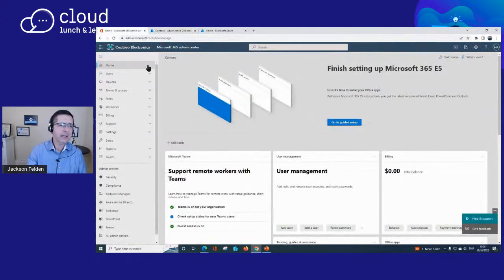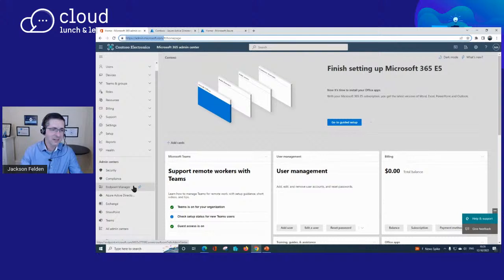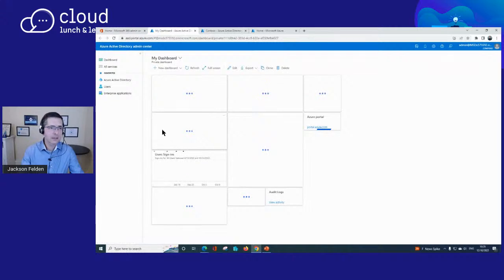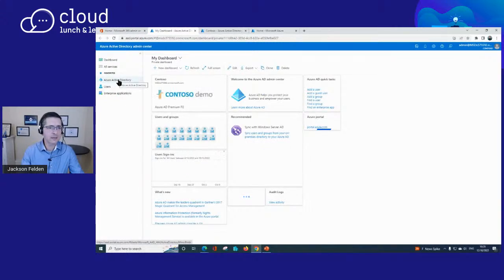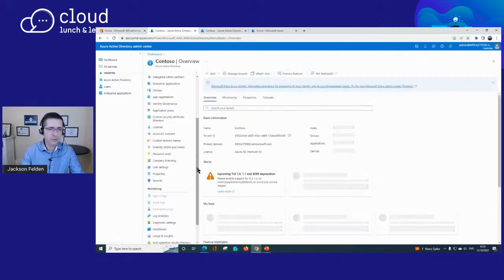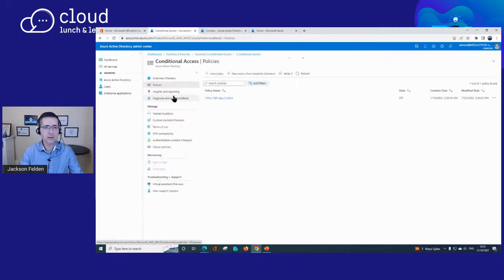If you are starting from admin.microsoft.com, that's the traditional place to start from for Office 365, Microsoft 365, just go down to Azure Active Directory. Click in there, and then the place to go is Security. And then finally, Conditional Access.